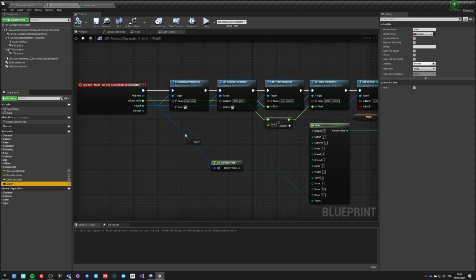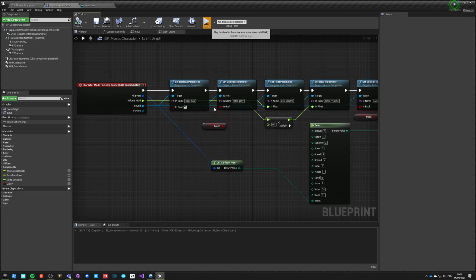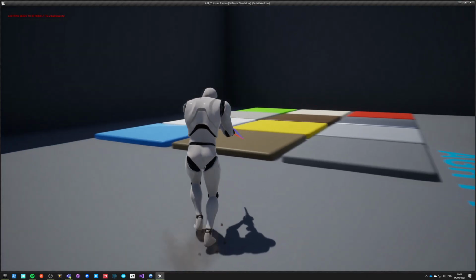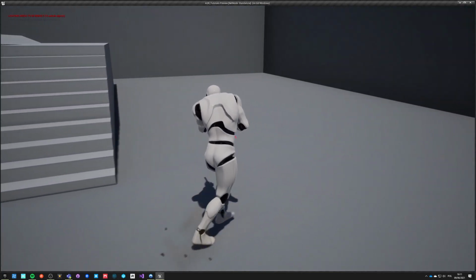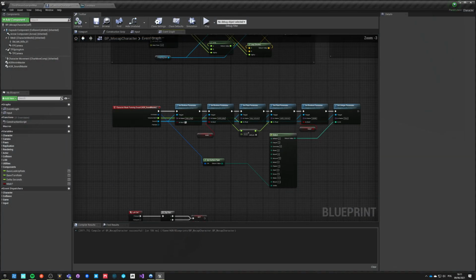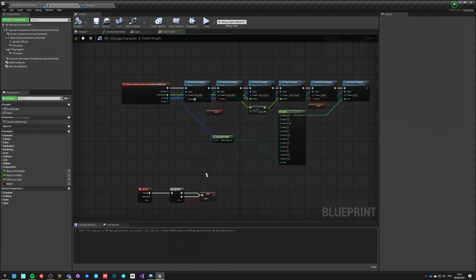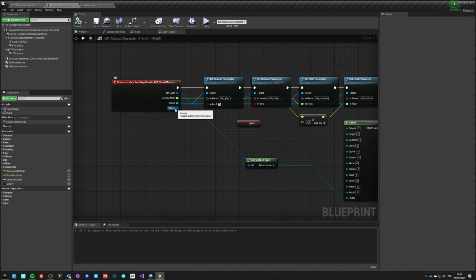So we can also say rattle play is also male. So now male will rattle and female will not. And you can do a lot of stuff with different variables when it comes down to just setting them directly from this event. And you can do the same with particles.